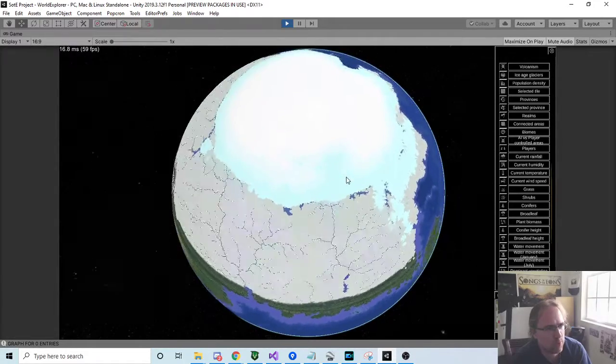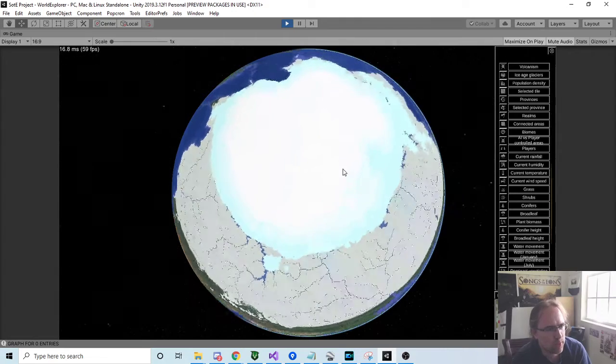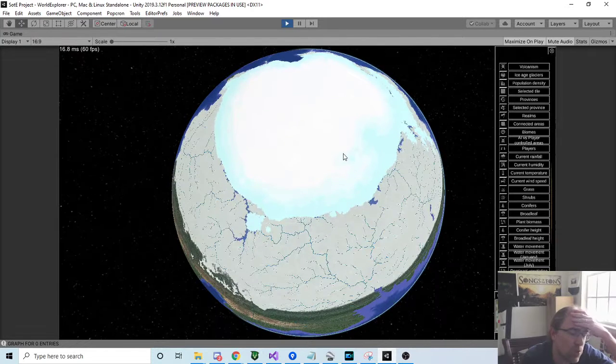Okay, so basically what we could do is, we still need to be able to modulate how much water is being released from the glacier as a unit, right? As a discrete thing. I don't see any way really around that.